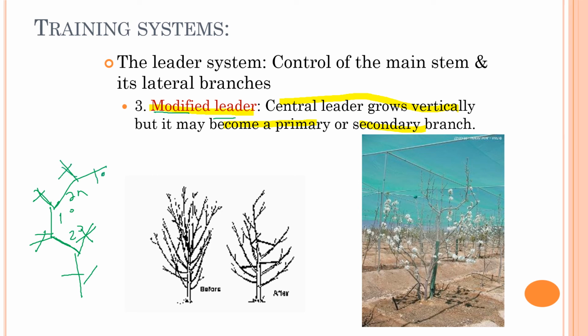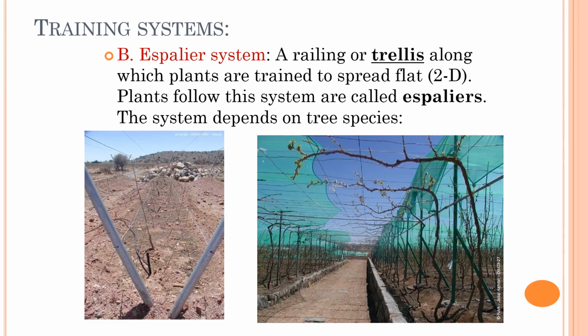So this is primary. So in this case, we have a branch. It's actually a leader system, but it's not straight because I keep cutting every time. It branches. Still, it is the same thing. So just like this one, because here you can see we are doing a secondary branch. Now, once that's finished, we have to cut it and allow another branch, this is another branch, and so on. This is called modified leader system.